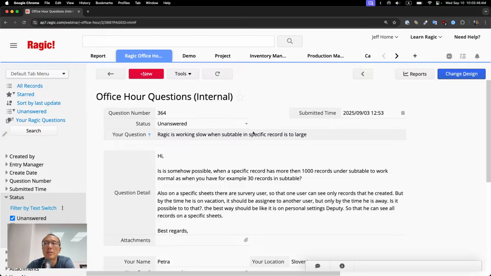But still, they need to actually retrieve 1,000 records from the subtable. So there are some technical limitations that we still have to face that cannot be easily resolved. So it's still forever going to be slower than 30 records in the subtable, but we are working on some solutions that can make it substantially faster.